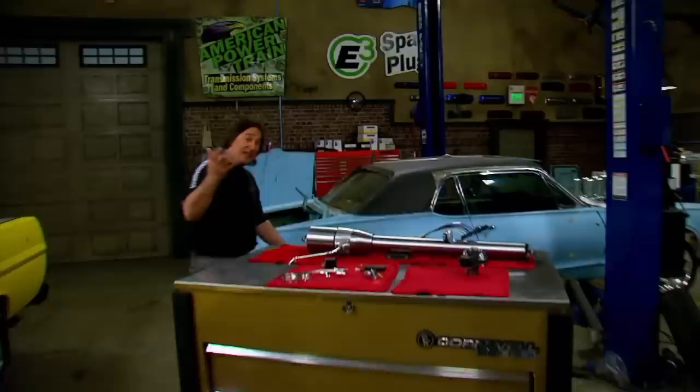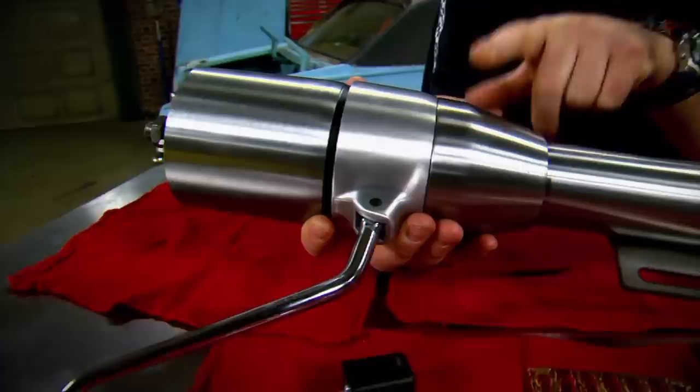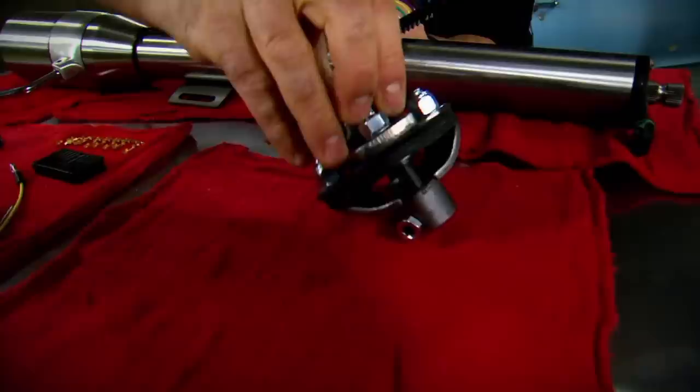Fortunately there's a way to solve all these problems. The biggest issue stems from having to reuse the factory steering column, but LMC has a great alternative in this brushed stainless steel tilt column. The finish is brushed stainless so it's going to look great, and it comes with all the hardware and wiring to finish it off. The really big deal is it's column shift and it tilts. You'll also need a special rag joint from LMC Truck because that's what connects this column to your factory steering box.